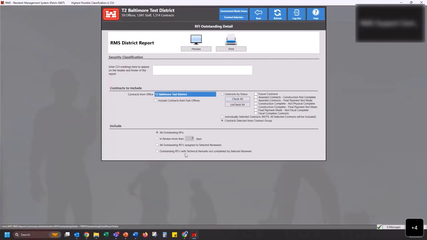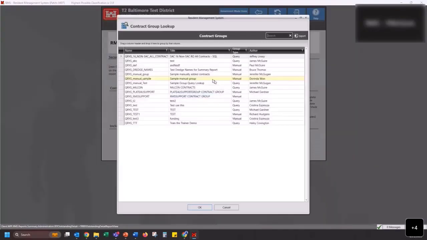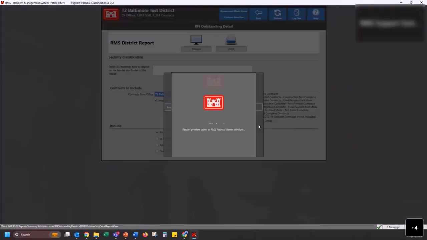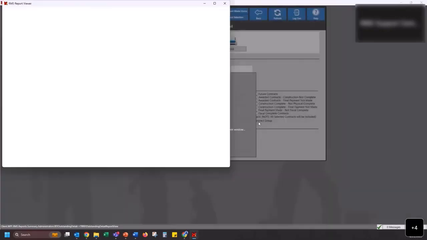Oh, it's just from the, okay, contracts from contract group. Yeah, I think you were right. I think you're on the right path. You might have to include from some offices too. Let's see what happens. Yeah, I'm going to go ahead and check that as well. And then I'll try again. And it should pull up some data for us, hopefully.